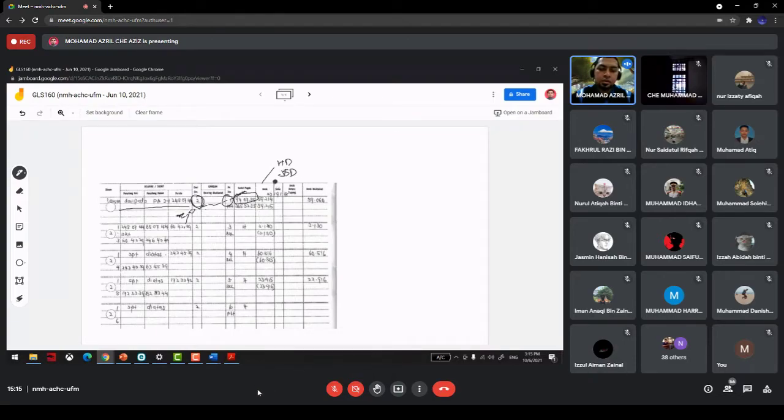In this example, for the first line you record the vertical angle, and then you record either the slope distance or horizontal distance. Class, you already practiced this during the fieldwork.